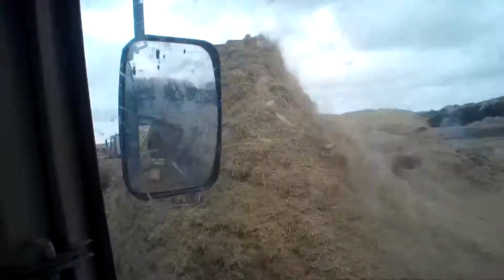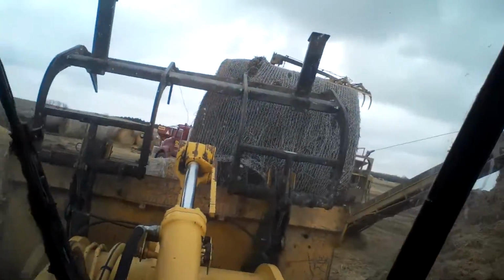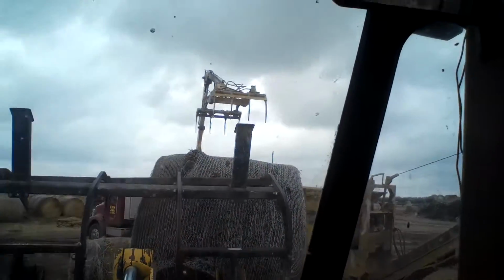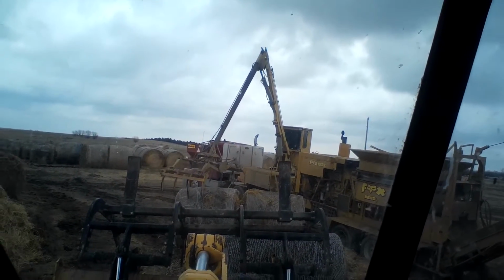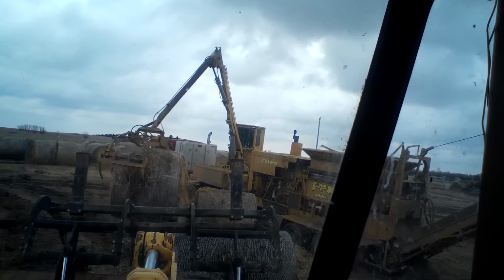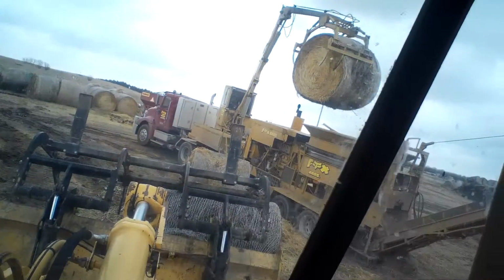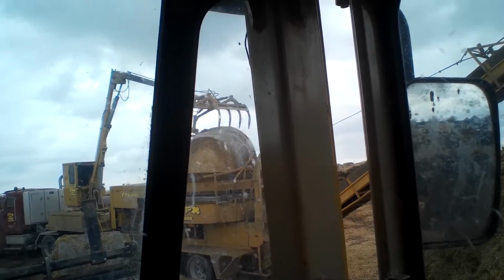Got my manure spreader thrown back together this morning. And we've just been staying busy anyhow. Those are pretty impressive machines, but I reckon they cost a lot of money to operate.